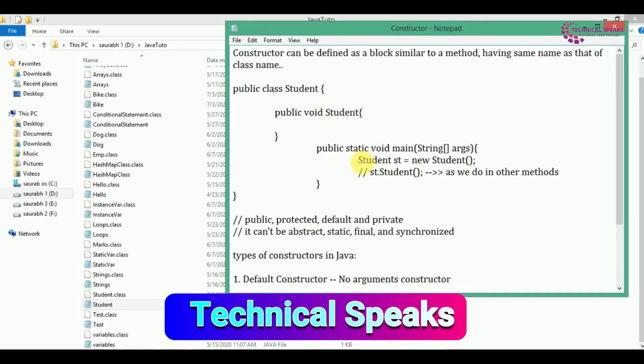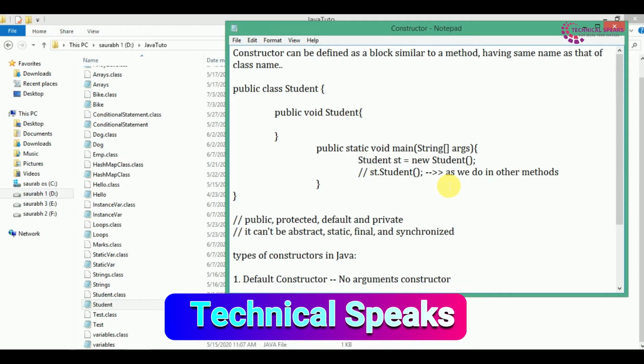Now you might think that is a constructor. The answer is no, because here you can see there is void, and void is a return type. A constructor does not have any return type.